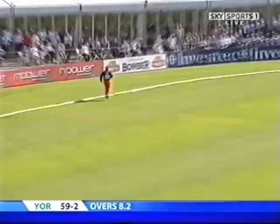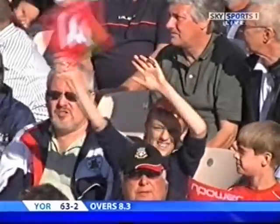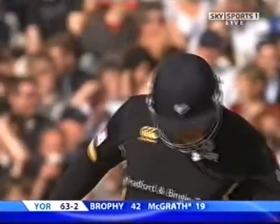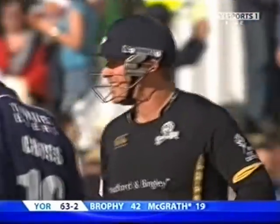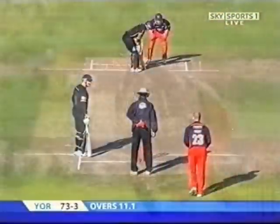Now, is this going to beat cover? It is. A little bit of an open blade from McGrath and finding the gap away on the offside. Yeah, just a little bit of width given by the bowler. Yeah, we've seen that time and time again today. You're just marginally offline, you get punished. I think this is also the end the batsman will tend to target.